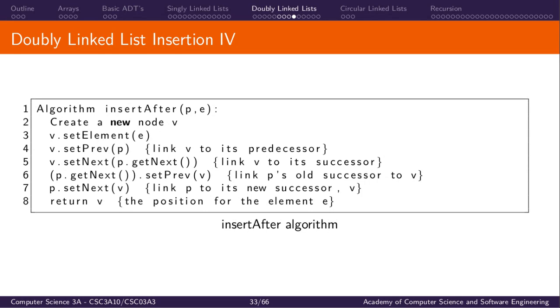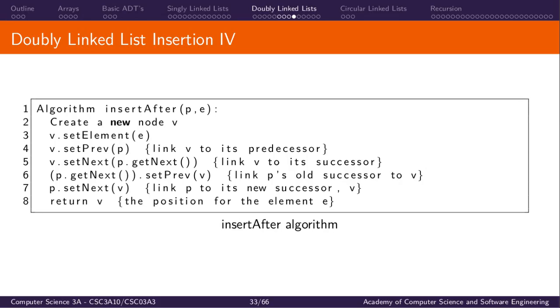Because if we were to first update those two to point to this new node V, we would no longer have references to those. So we first update V's previous to P, because it's going to come after P. We then update V's next to P's getNext, so the element that was next after P within our list before we inserted V. Then we update the previous of P's next. So again, the node that was a successor of P will update its previous to be V. And we then update finally P's next to be V.